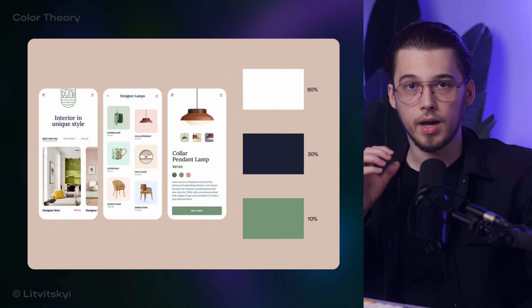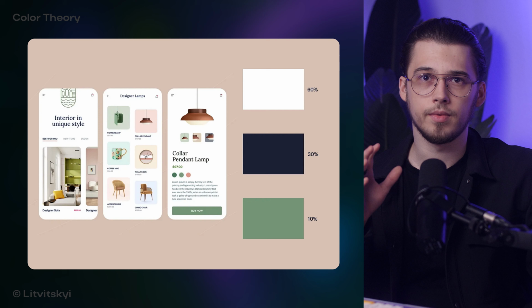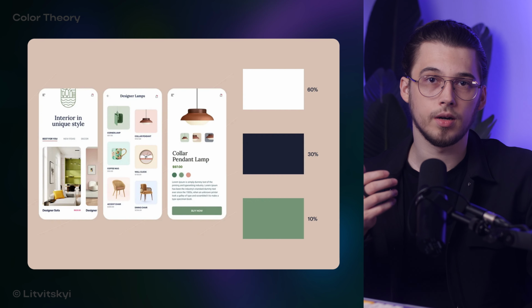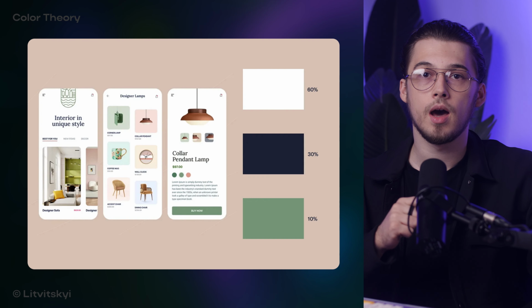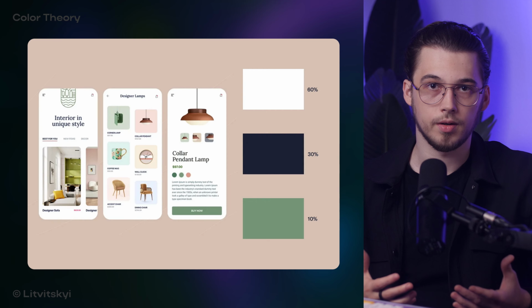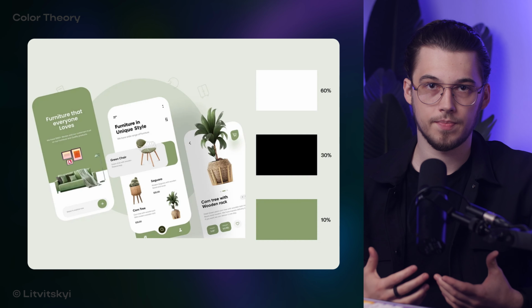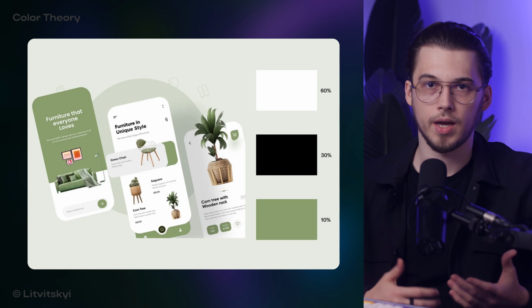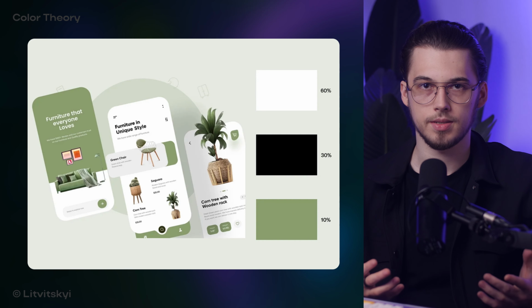A common design guideline suggests using 60% of your primary color, often a neutral or less saturated color, 30% of your secondary color, and 10% of an accent color, often the most vibrant or contrasting color. This proportion creates balance while maintaining visual interest. Look at interior design magazines. You'll frequently see this distribution in well-designed spaces.